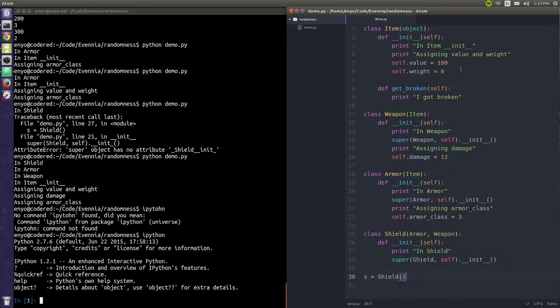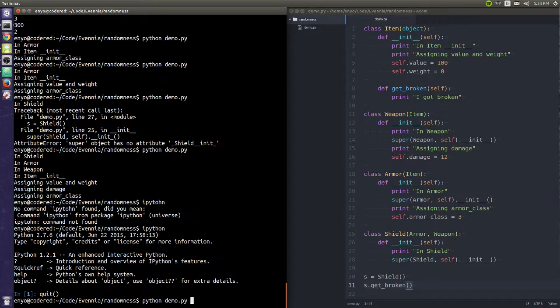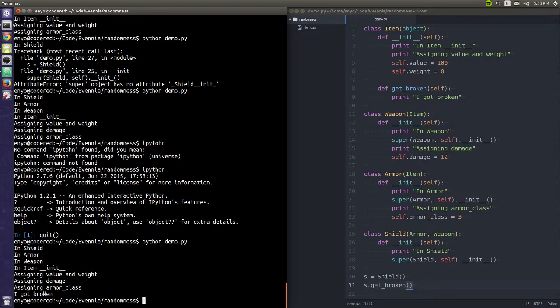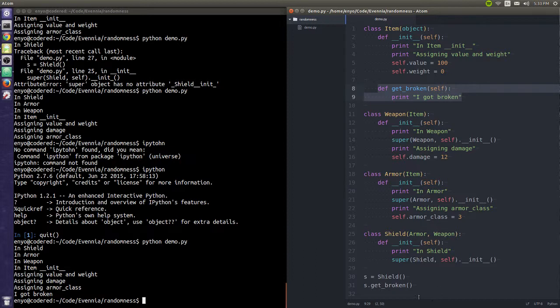And so now if we always put the parentheses on there. I got broken. So see, this inheritance will carry definitions with us as well. And then we can override them.